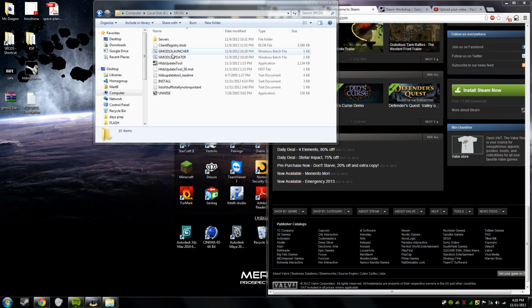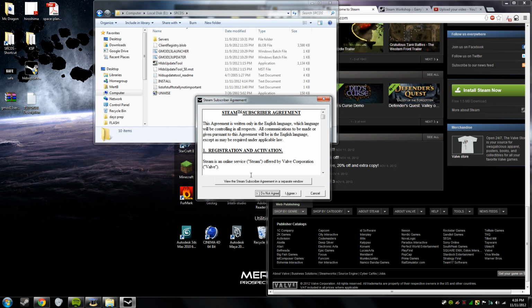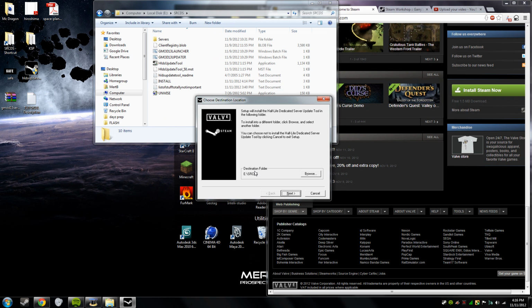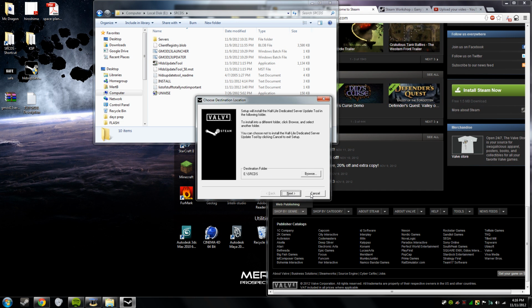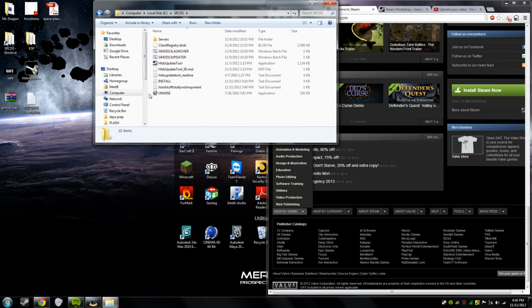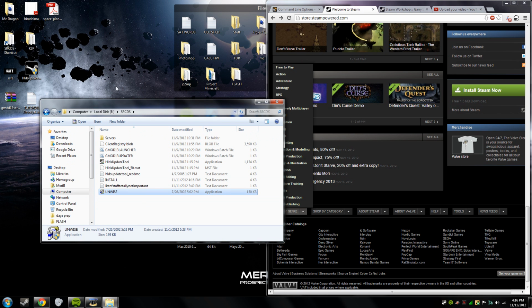I've already run it, I'm just running it again to show you the next step. So hit next, hit I agree, and make sure the destination folder is where you have the update tool located. In this case, mine would be SRCDS. If you've done all of this correctly, you should get an unwise application, which should simply remove the HLDS update tool.